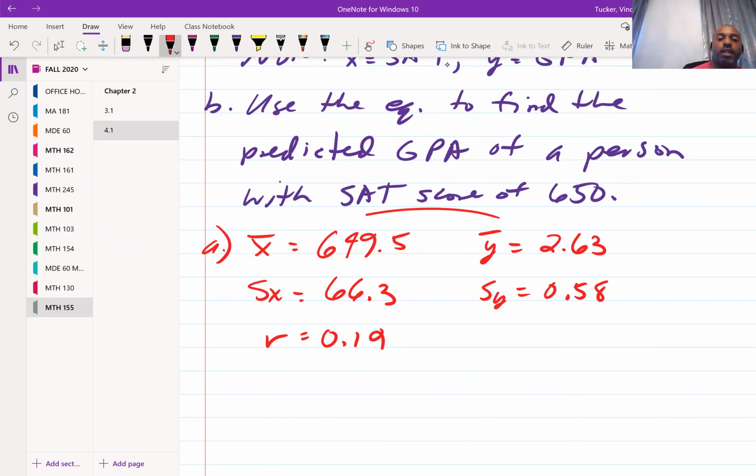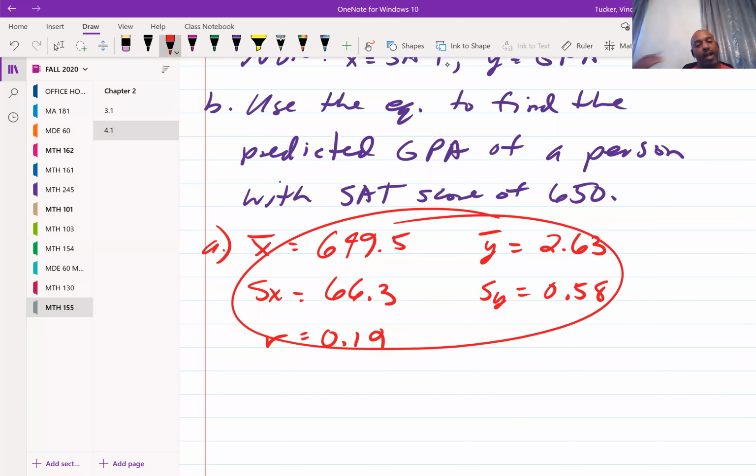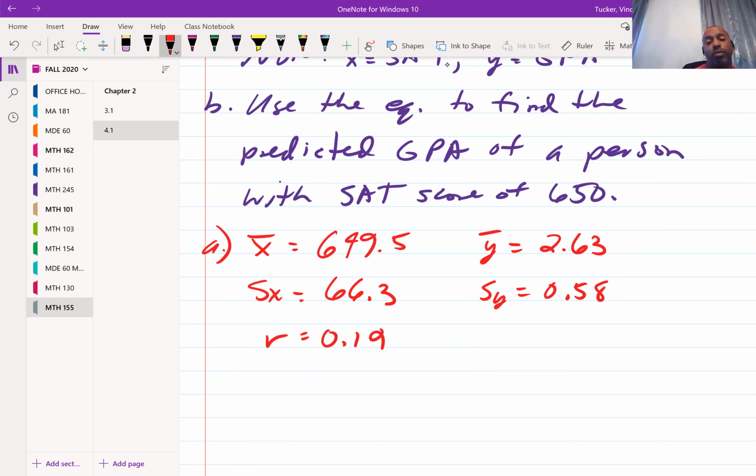So once again, if they give it to you like this, give you the average, standard deviation, correlation, and all that, then you would go ahead and use these formulas. And you can look for an app that asks for these pieces of information, and I'm pretty sure it's out there. But we're going to go ahead and do the formulas, make sure we're okay with using the formulas the way they're giving it, just in case you can't find that. But if they just gave us the data values, then you would go to the app and just type it in.